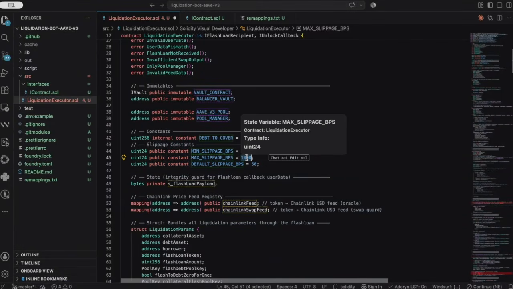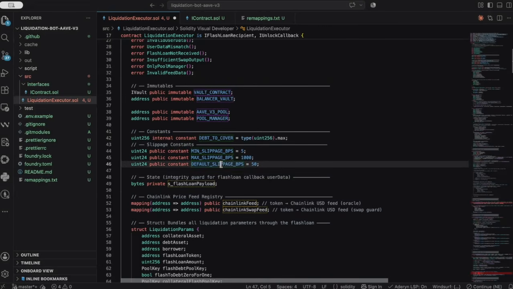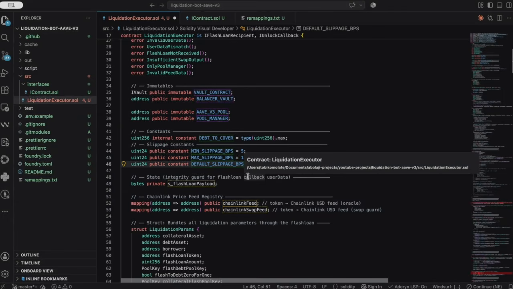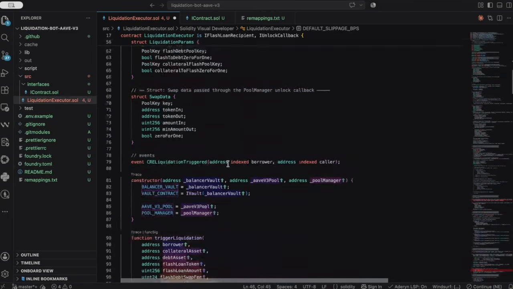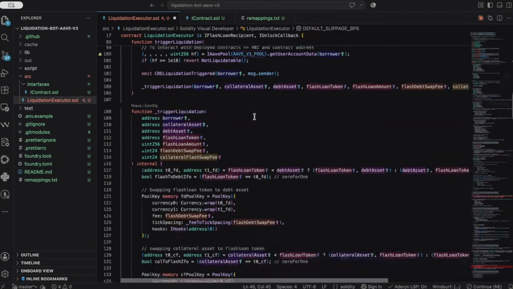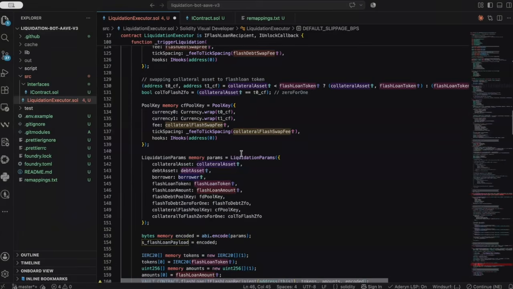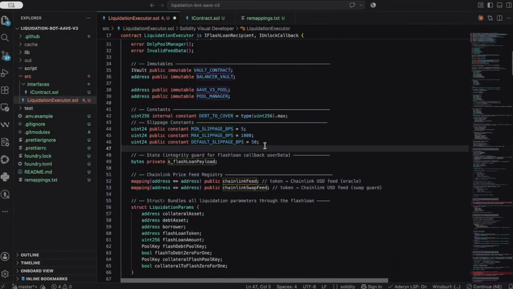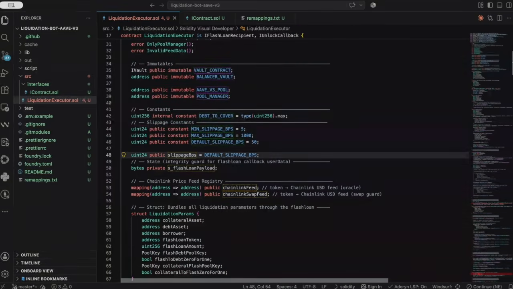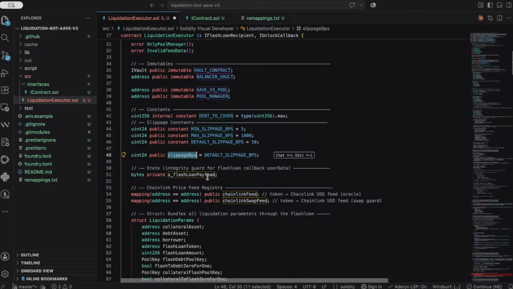So you don't want your slippage to be as high as 10% actually, because that's you giving money to front running bots, right? But our default value will be 50. 50 corresponds to 0.5%. So yeah, that will be our default value. All right. So I need to assign that default value to the slippage BPS. Over here, we are going to do that just underneath them here. Yes. So the default value, our slippage BPS takes it.